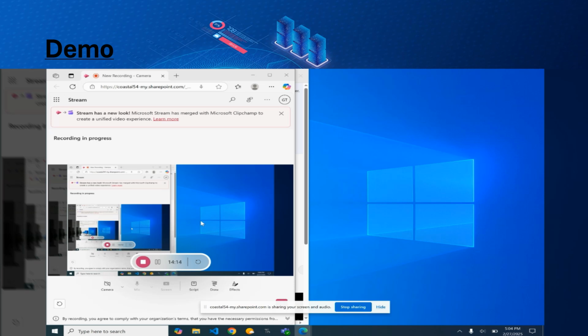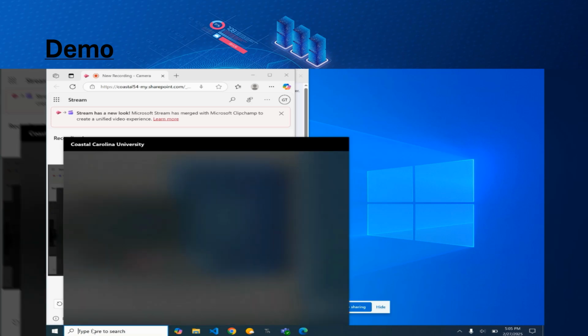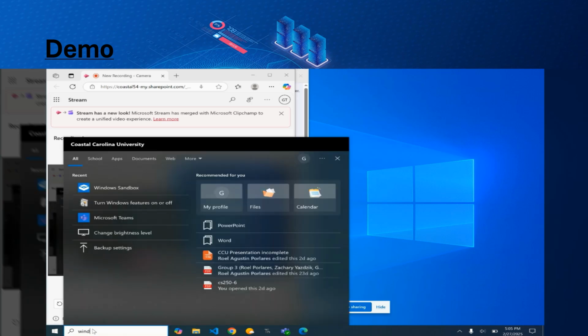The sandbox uses virtualization to isolate applications from your host machine. So every time you use it, it's a new installation of Windows, and nothing happens in this, so you won't have to worry about your data or information getting leaked out or anything. The simplest way to go about this is just going down to your search bar and going into Windows features.